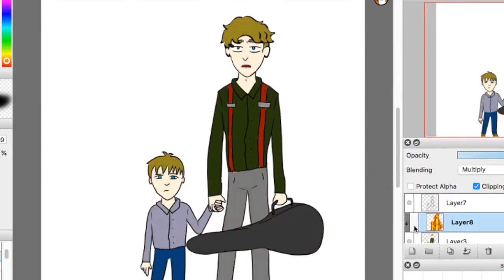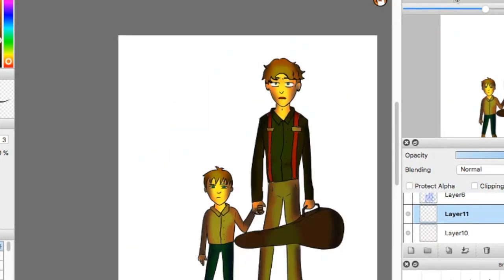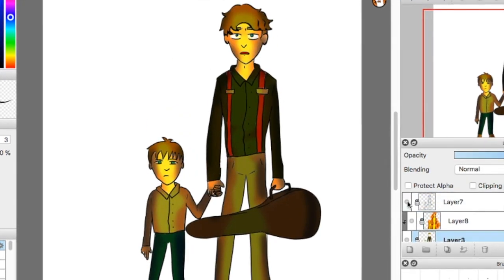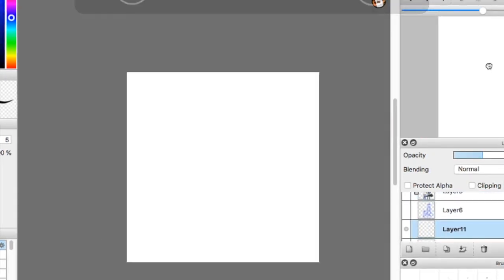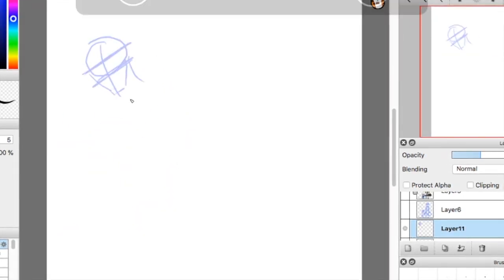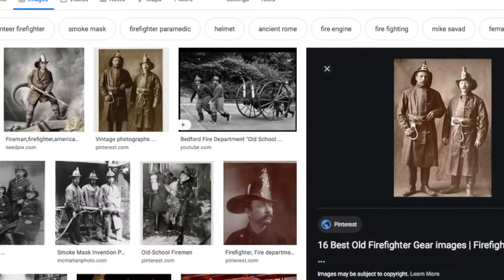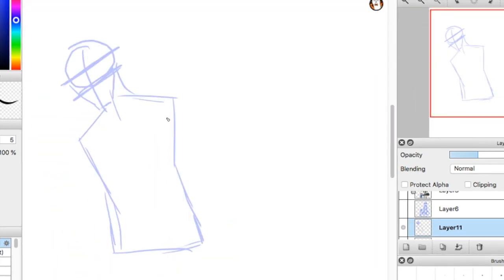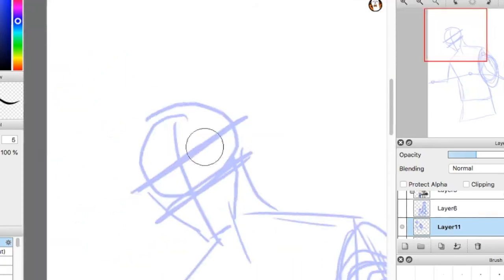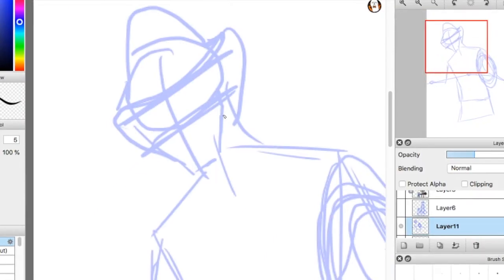So let's jump back into the speed paints. So there I used clipping, and clipping is really useful for shading and color, but it's the first time I'm actually using clipping for highlights. So this is a really cool tip I learned for making backgrounds. So you'll see later. Okay, when the background starts to finish, you get the idea.